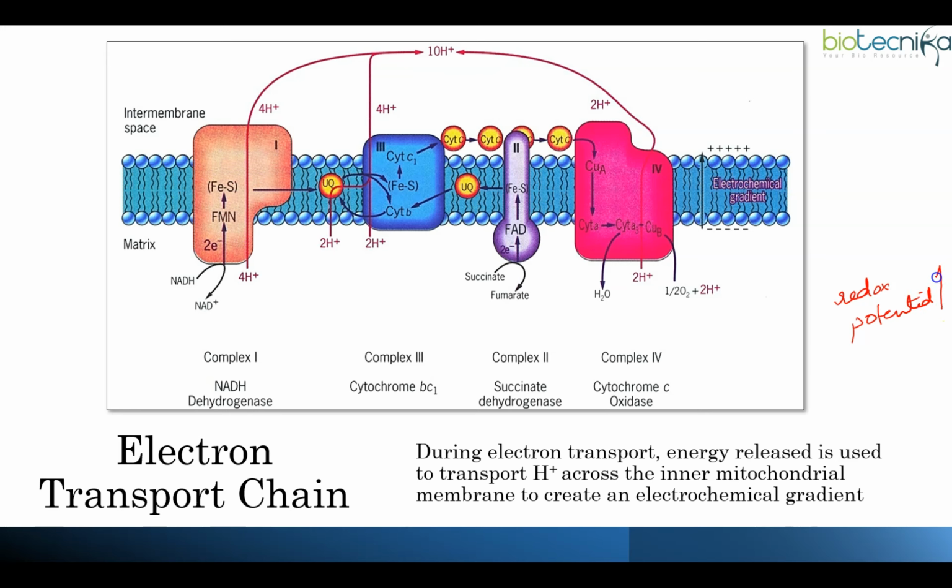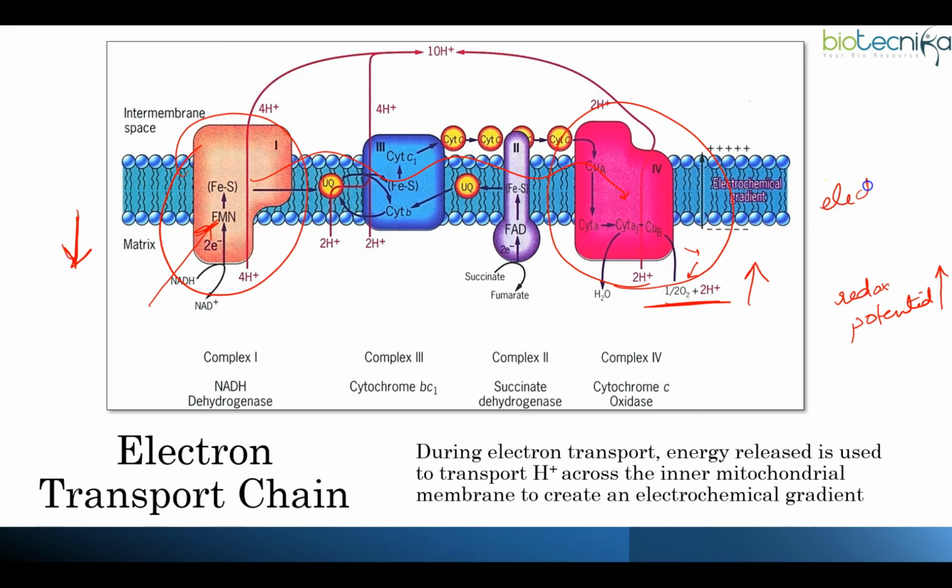So the more the redox potential, the easier it is to accept electrons. You must remember that the redox potential of the last electron acceptor, oxygen, is highest, and the redox potential of the initial electron acceptor, that is FMN, is the lowest. So it is very difficult to give electrons to FMN, but as it goes down the carrier chain, it becomes more and more easy to accept electrons. So what you can say is that the electron flow is downhill. This is a very important concept. The electron flow is downhill in the electron transport chain.